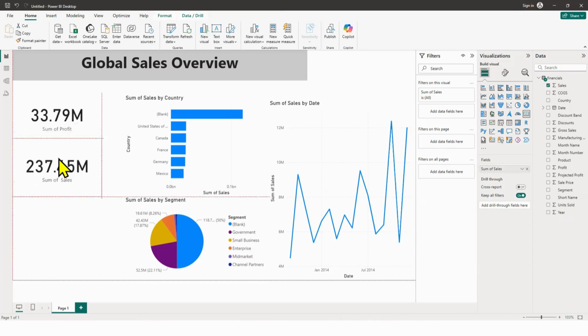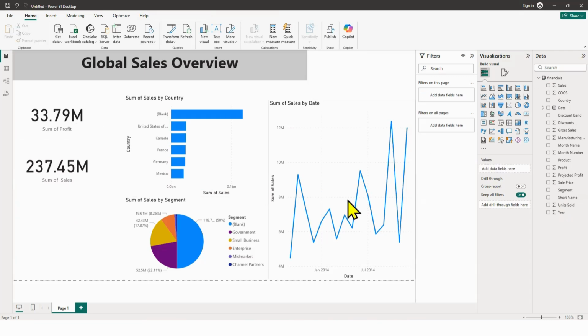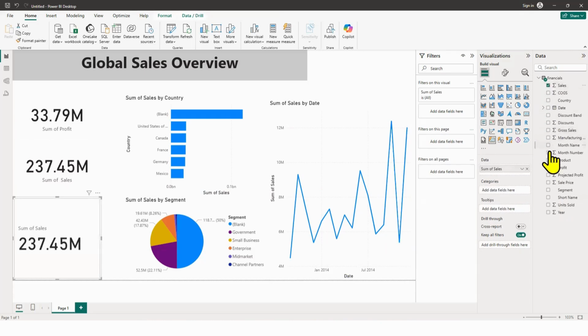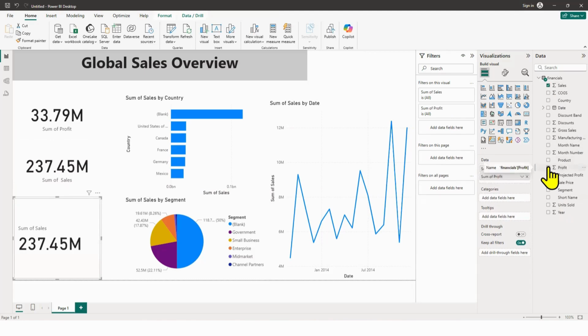But instead of having two different visuals, let's see this new card visual. If you click on the new card visual and you click on sales and you click on profits, we can see that I can actually have two different values in the new card. That means I can have more than one.